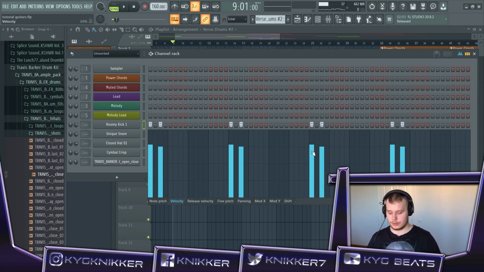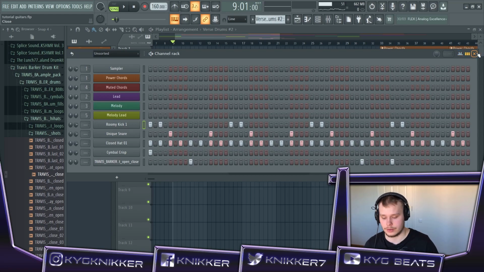So we're gonna use the velocity as first is strong, the second one is a little bit more subtle. So yeah, and getting the graph editor out of our way, pressing the icon here.